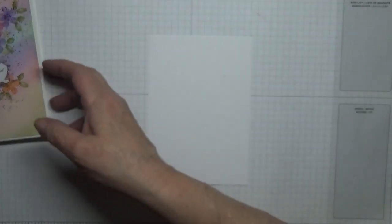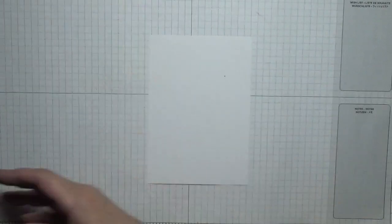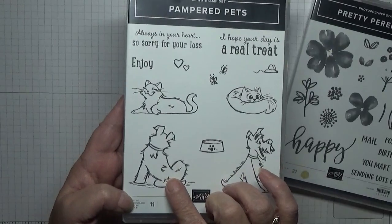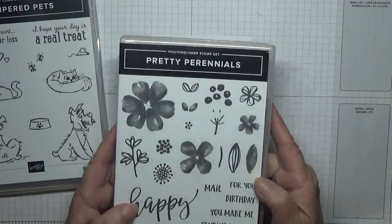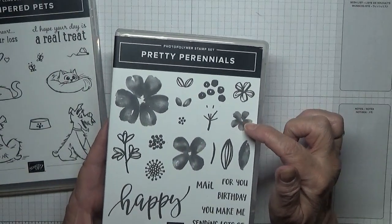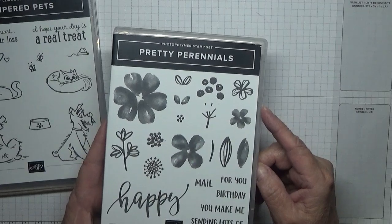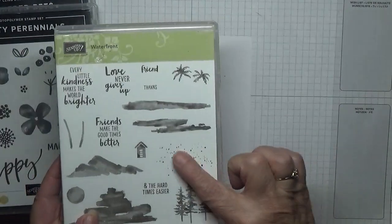So I am using the stamp sets Pampered Pets. I'm going to use the dog with his back to us because he's camera shy. Pretty Perennials, and I'm going to be using this little stamp, the leaves and them little dots. And Waterfront, just for the splatter dots.